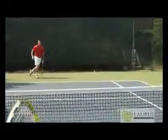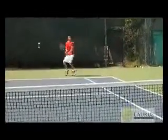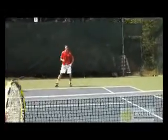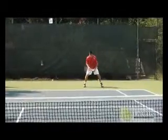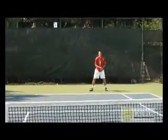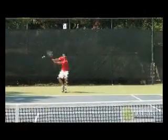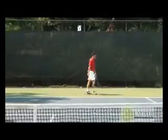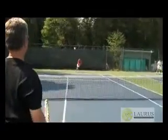Come on, find a way to rotate. Good. You could do better than that. That's it, backhand only. Backhand only, backhand only. That's good. Just find your coordination then. Try to get more ball. Five times in a row, come on. That's good.